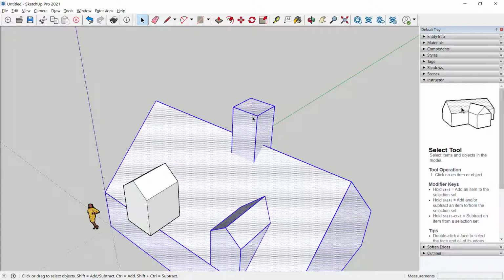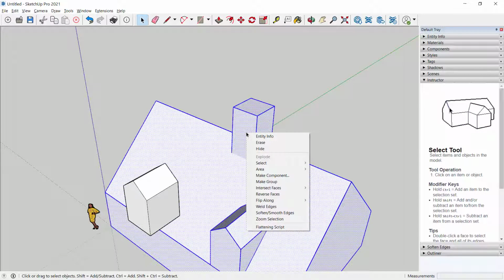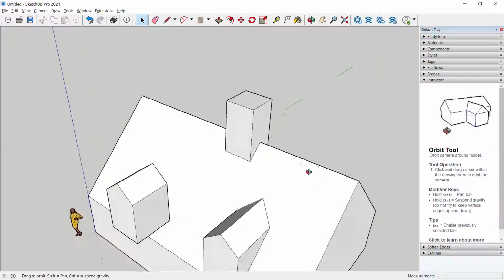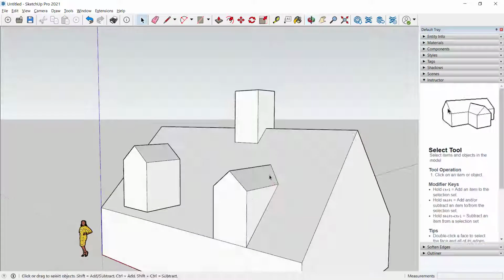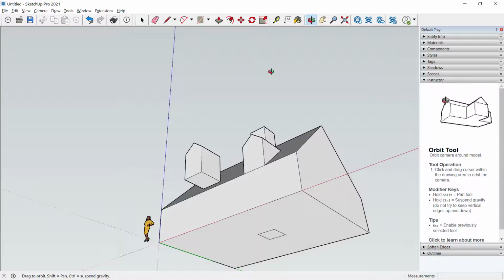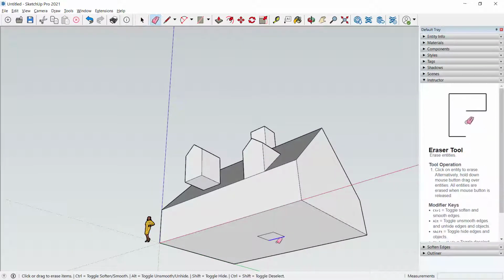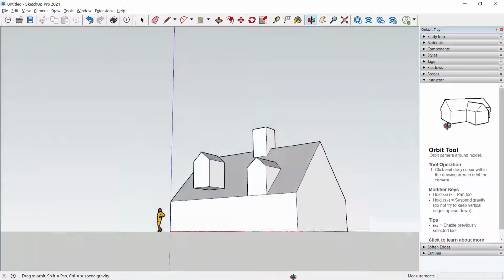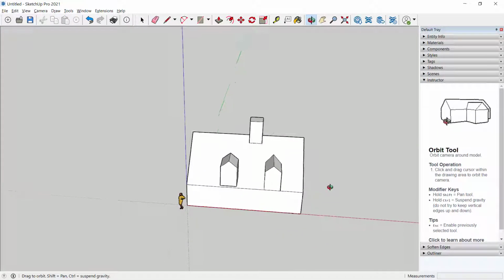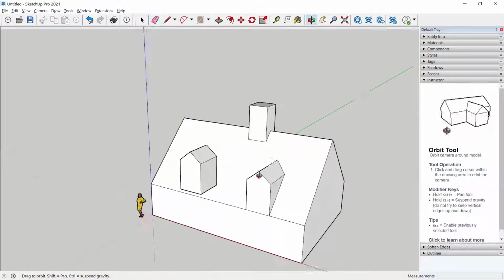What I can do is select everything, and it does seem like it knows it's touching it, but I'm going to right-click on the objects and choose Intersect with Everything, and now you'll see those lines have appeared. You may also see a rectangle on the bottom on the ground there, which we could easily get rid of if it bothers you, although you don't really see that view particularly ever. And now there we have it, our funky little dormer Cape Cod house.